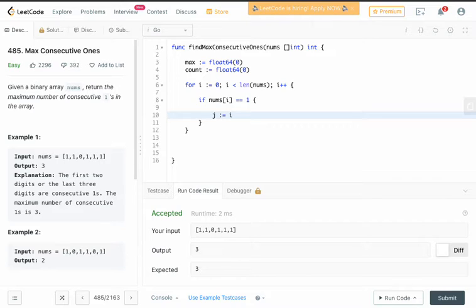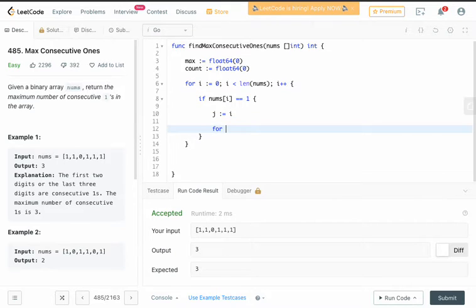So here in this first iteration, for example, j will be initialized to 0 because we have a 1 at the 0 index. And this is my inner loop. We're going to iterate through the remaining values.